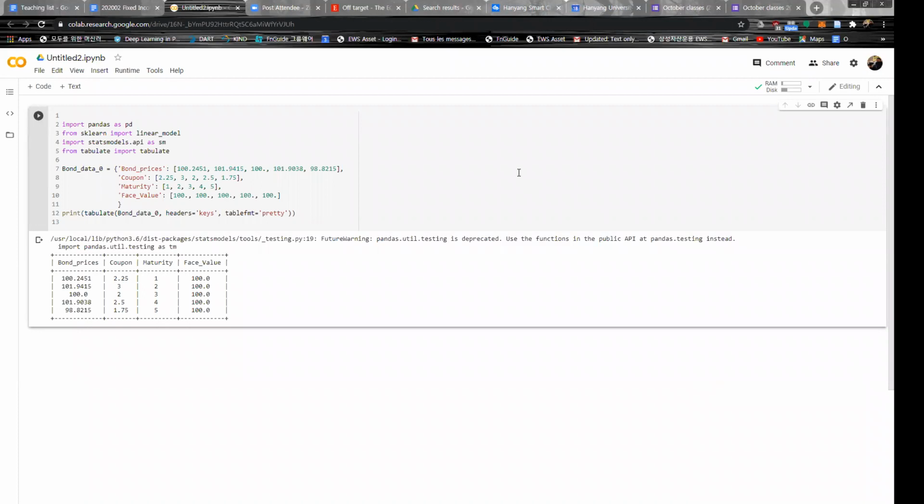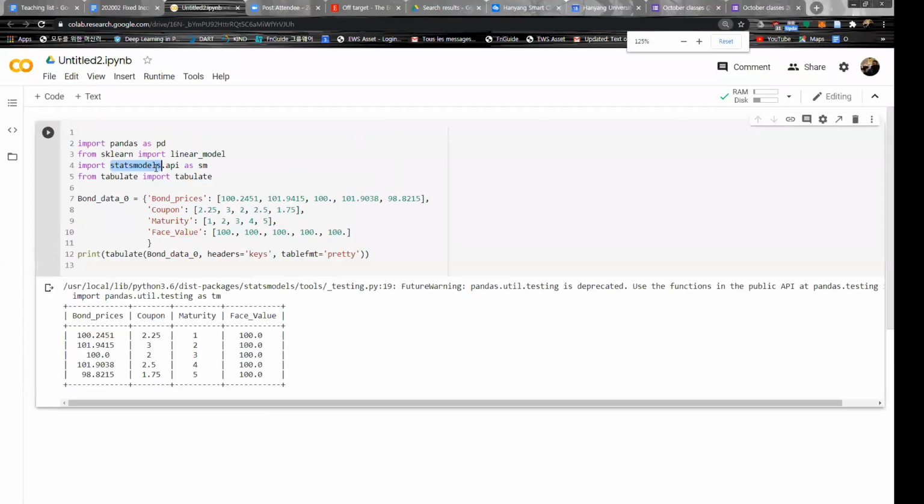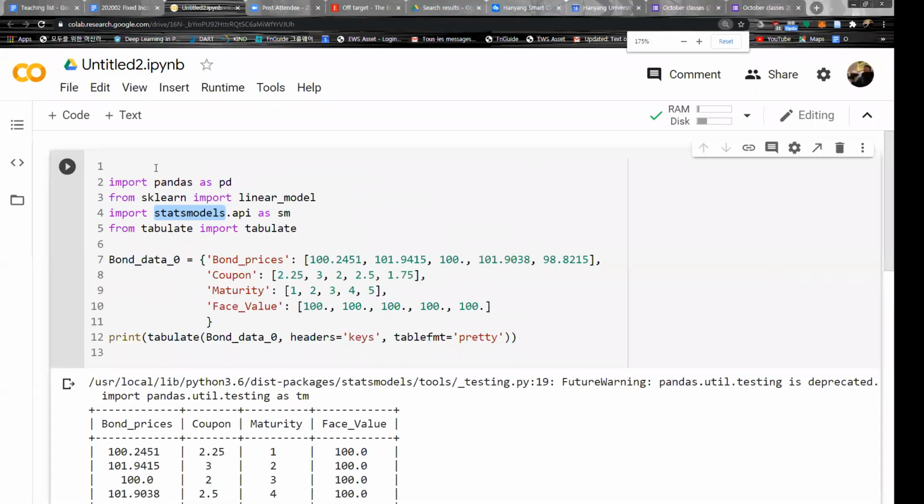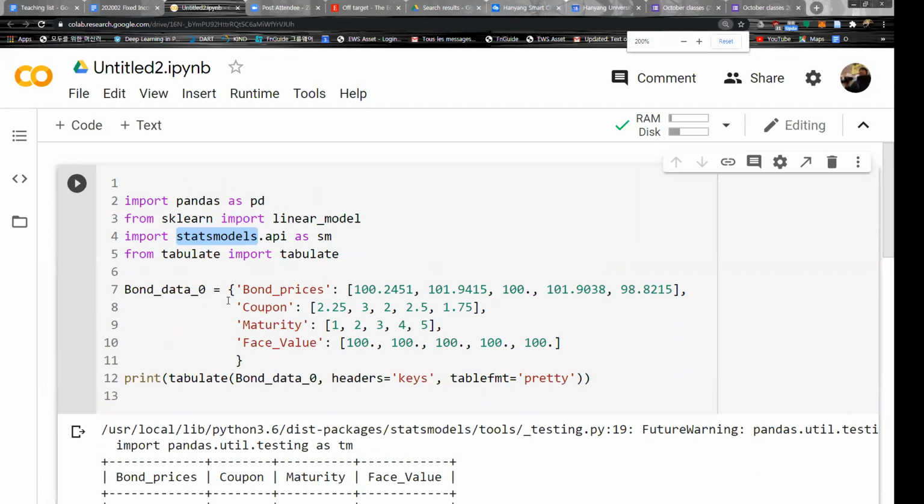Run. Then you will have something like this. Let me magnify it. Okay, magnified.